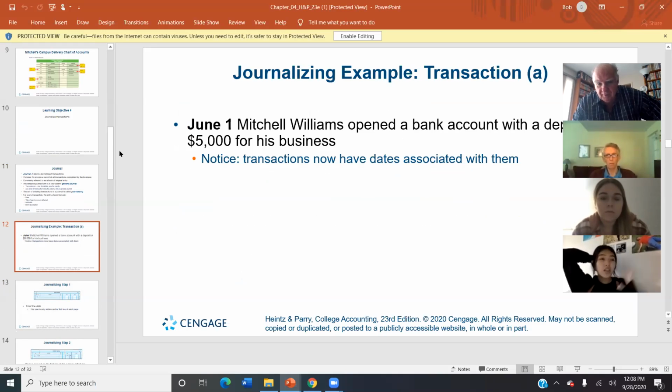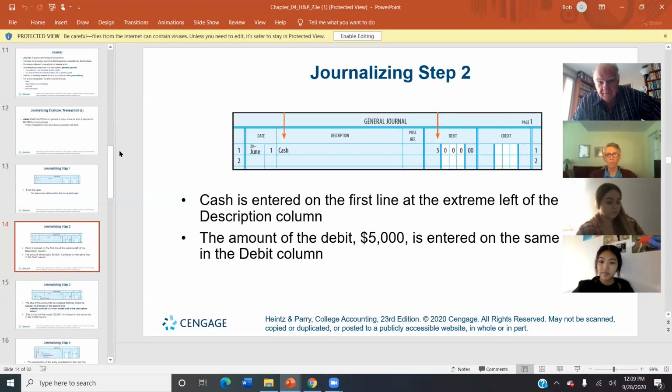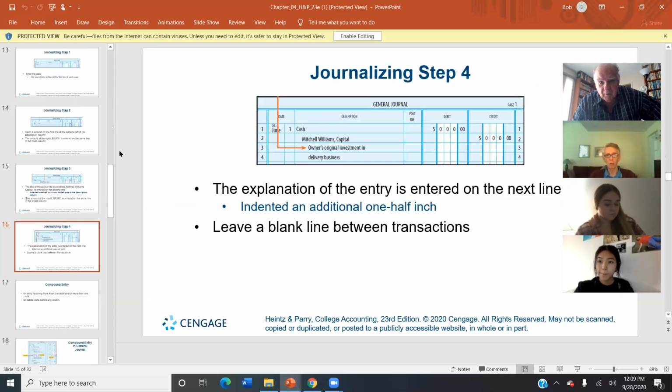Roby, what are we going to debit and credit? Can I ask you that? You just open a bank account for the business. Okay, we would debit cash and credit capital. If we know our debits and credits now, we know that cash goes up with a debit and capital goes up with a credit, okay?